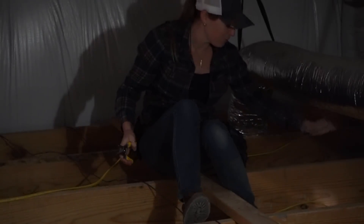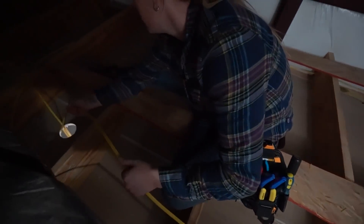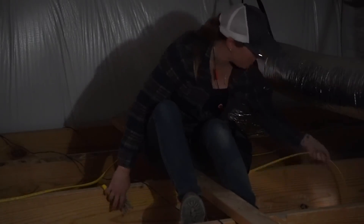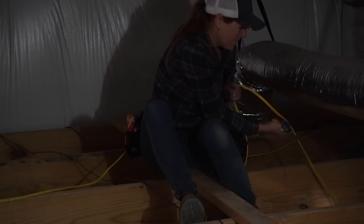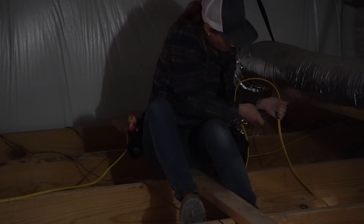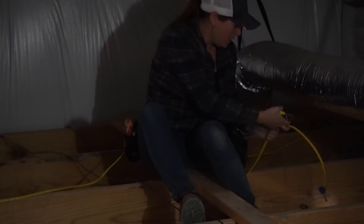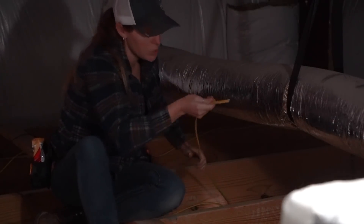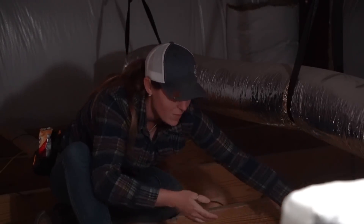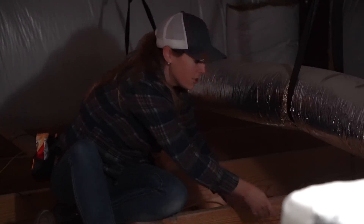I ran a separate piece of Romex from this hole to that hole to start daisy chaining off — so this is just roughed in. I have my link and I have extra length so that later I can staple it to the joist. I'm going to leave myself plenty of space and cut it — you should have about six inches past the hole. Then I'm going to stick it back down and repeat on the other holes, coming from each hole down into the next. You just want to have about six to eight inches so that you have enough wire to work with when you move to making your terminations.